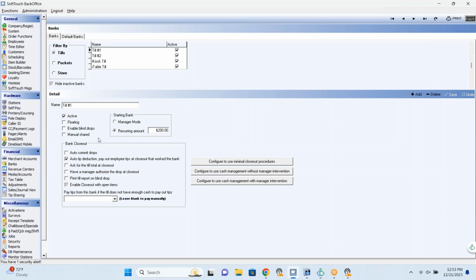Floating is for the person that is assigned to a server, and manual shared is for a draw. So you don't use floating and manual together. Manual shared is more than one person. Floating is not.